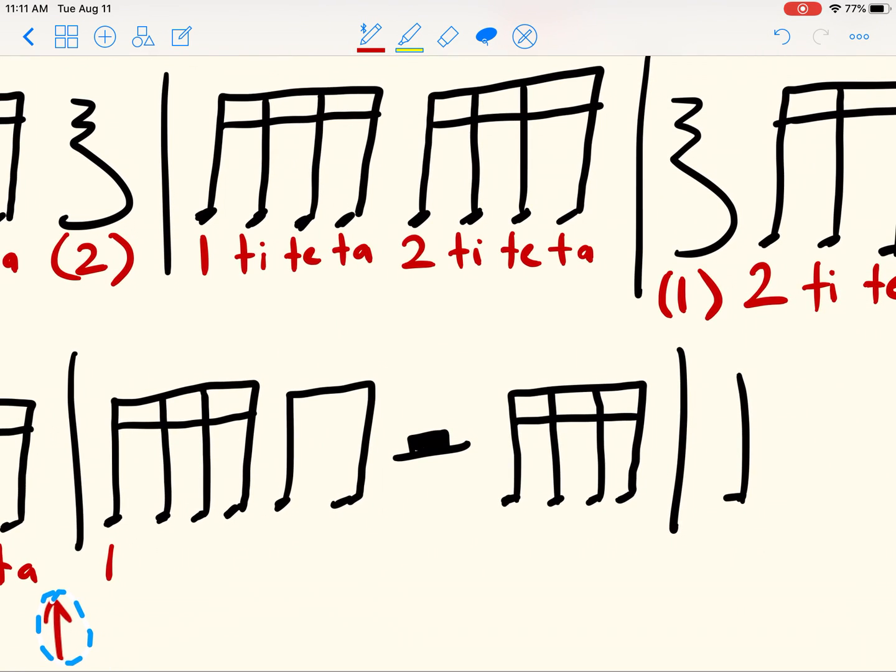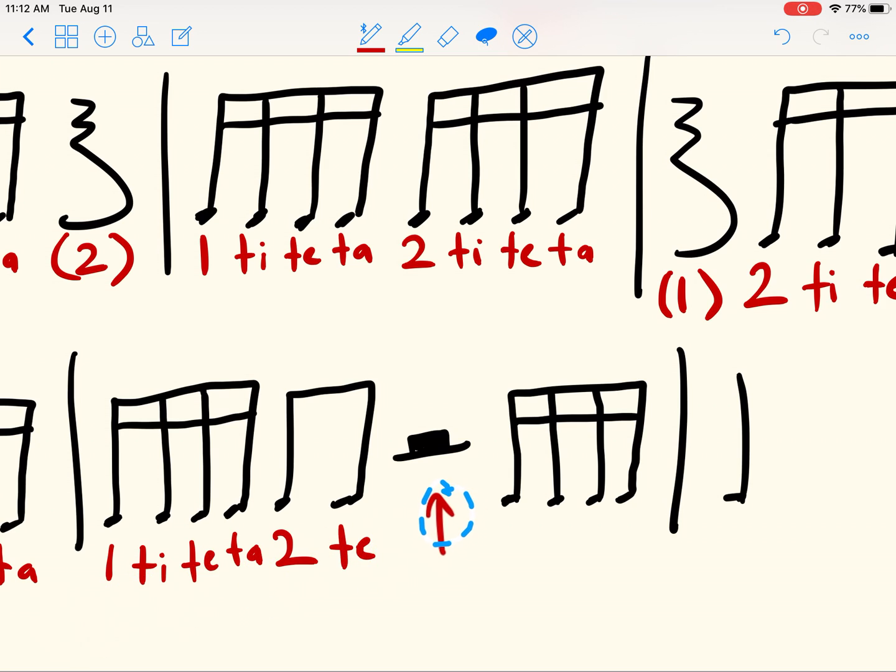All right, let's go ahead and try the next measure. So we already know that the first beat, 16th notes, is going to be counted 1, T, te, ta. Second beat, 2, te. Now we have a longer rest value. We know that it looks like a hat. So hat almost rhymes with half is the way I like to remember it. So it's a half rest. Half rests and half notes get 2 beats. So we know that beat 3 and 4 are both going to be in parentheses. Beat 5, we have 16th notes. So we have 5, T, te, ta.